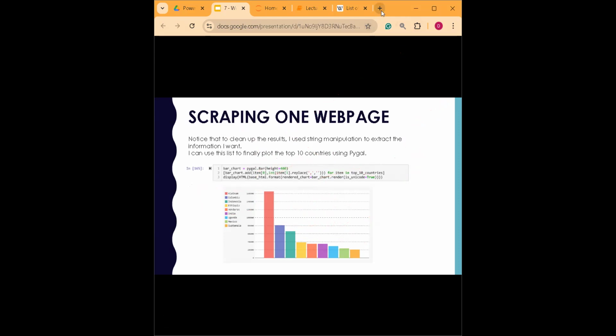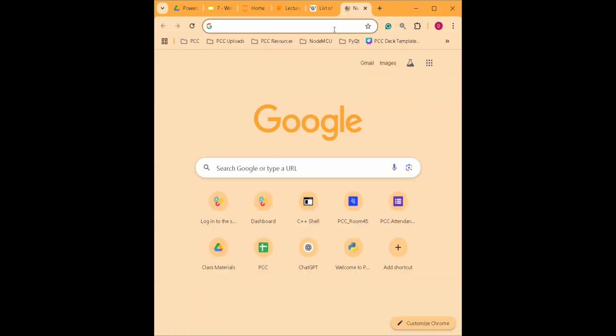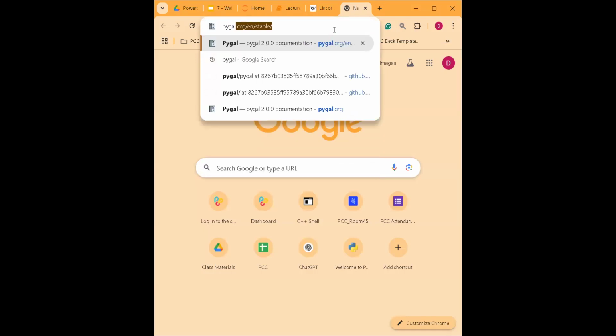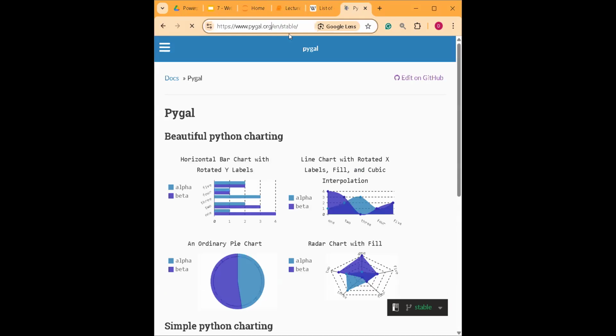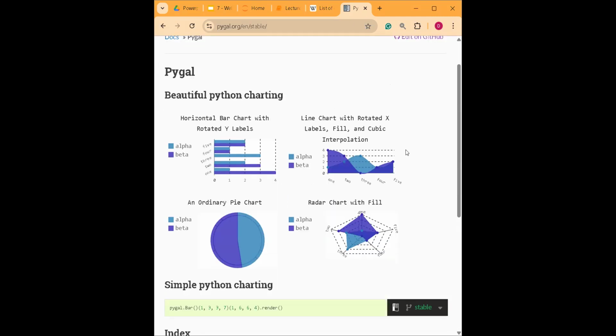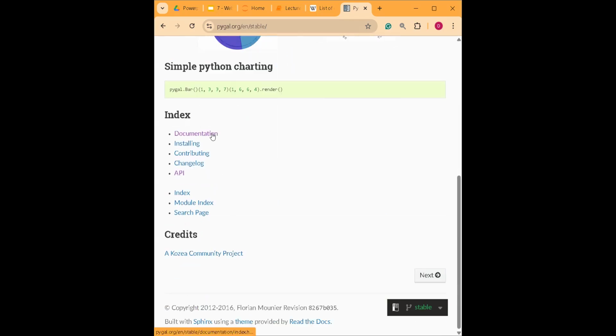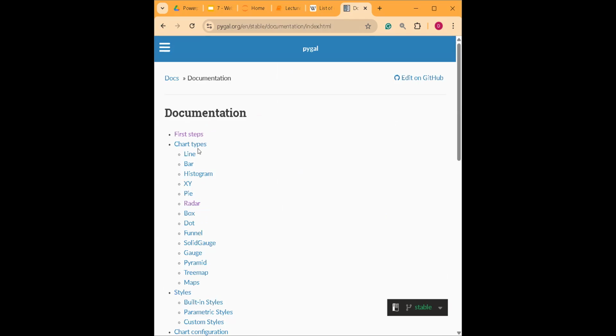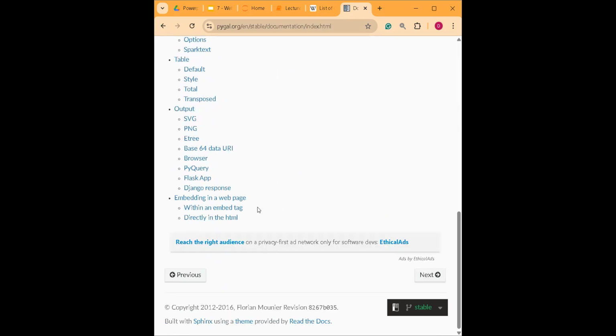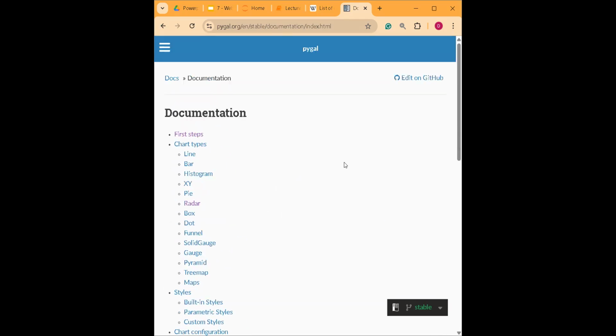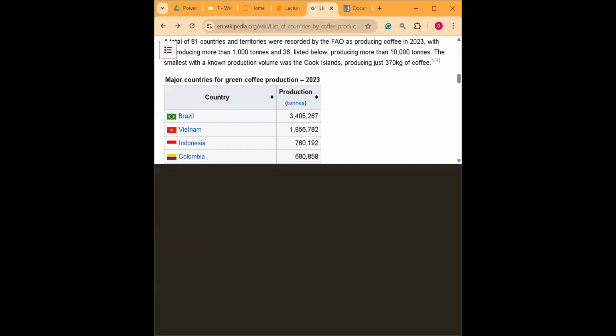If you want to learn more about Pygo, you can just search for Pygo and go directly to pygo.org, and then you'll be taken directly to their documentation. Like if you want to learn how to do pie charts, there's documentation here. You can explore on your own free time. So yeah, more things to learn, right? So that's good.